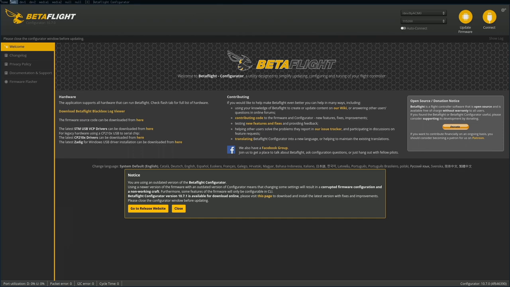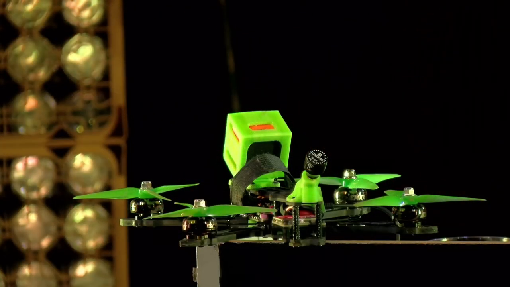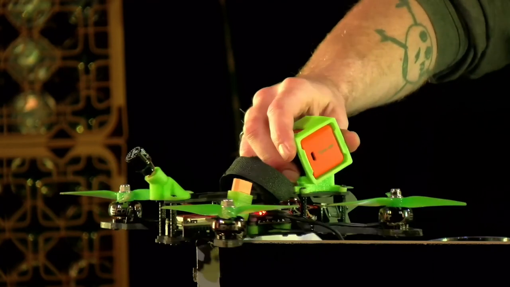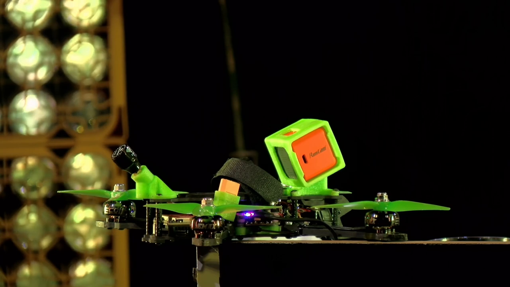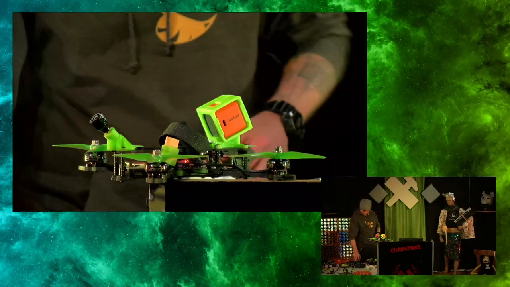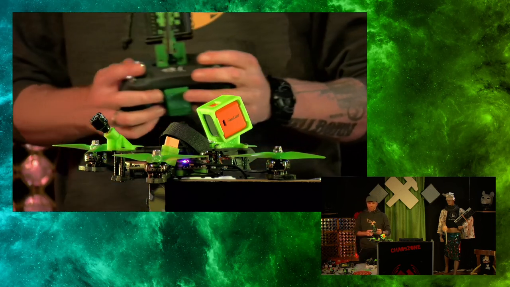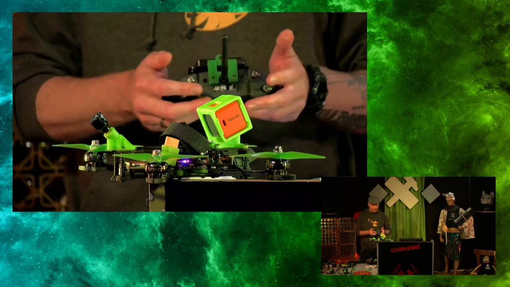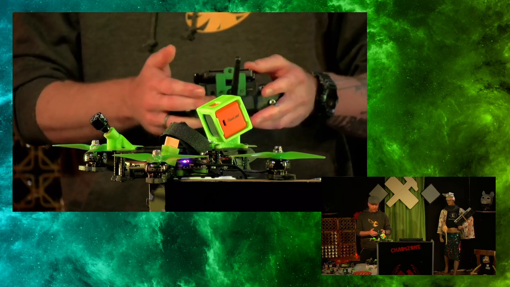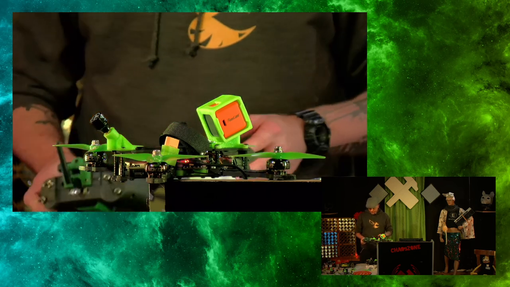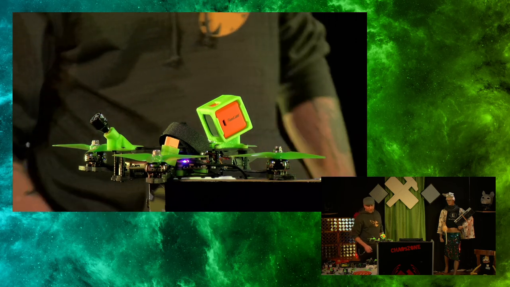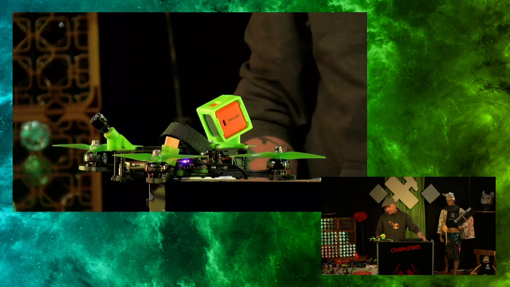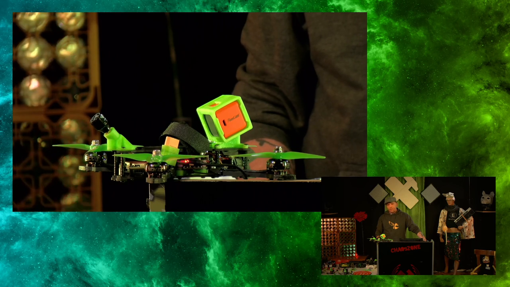With the Betaflight configurator, you can look through and see more easily, I guess. Here, I'll turn this so you can see it a little better. Here's the USB port on the side. There are specific components that you want to configure. For example, I can configure my transmitter. I can configure each switch on my transmitter to do a specific thing for the drone, to arm it. If I flip over, I can go into turtle mode and make it flip back over. And there are many things I can change in that software. Also, I can change the video signal. I can change the different UART pads on the flight controller to do different things. For example, if I add a GPS module to the flight controller.